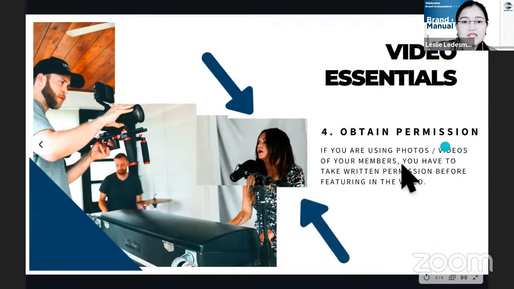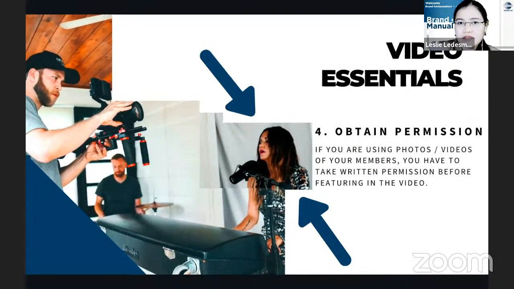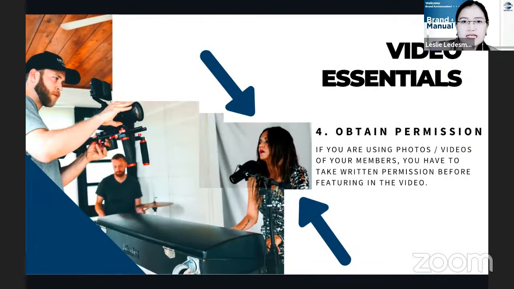And then lastly, it's very important, you have to obtain permission. Well, if it's only in your club, you don't really need to ask permission all the time. You can discuss it in the beginning: okay, guys, we will record this video, and later on I will post it on social media. Anyone who doesn't want to show their face on social media, you have to tell me ahead of time or message me privately, and then I will not include your video. So you can do something like that. But if you want to showcase a speaker or someone outside your Toastmasters club, who is not a member of your club, then you have to ask permission to avoid any problem.